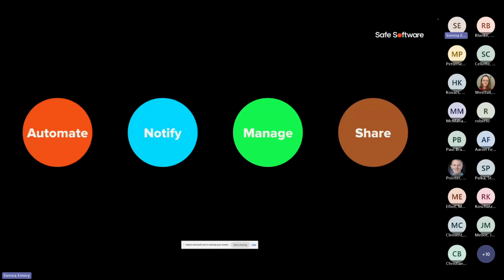FME Flow also allows you to share your FME workflows. So we have these things called FME Flow apps. FME Flow apps allow you to create a no-code web app to share the workflow that you've already built. A good example for that is, let's say you have some field workers and they need to have data that's sitting on your database. If they have access to the internet, they'd be able to run an FME Flow app and pull the data they need to be able to do their work.